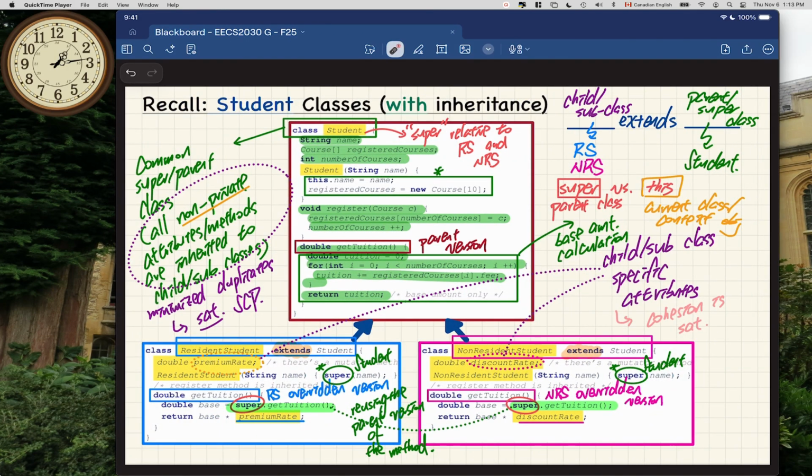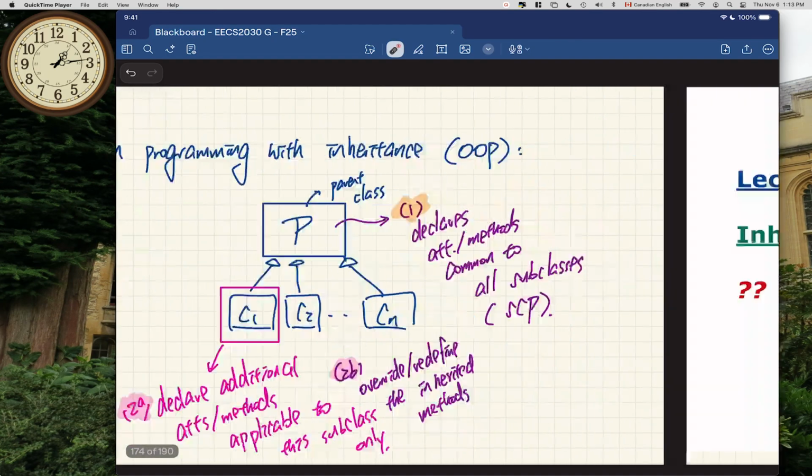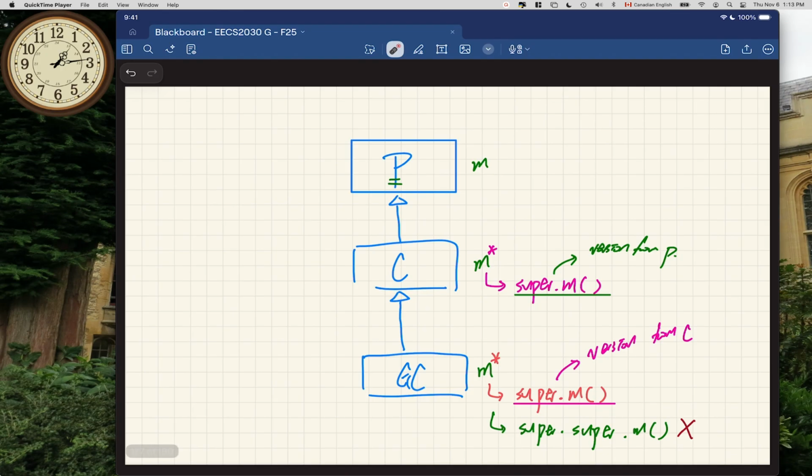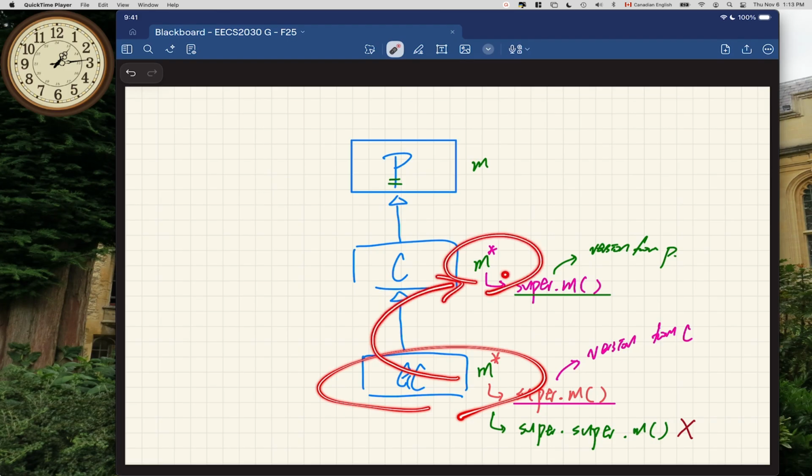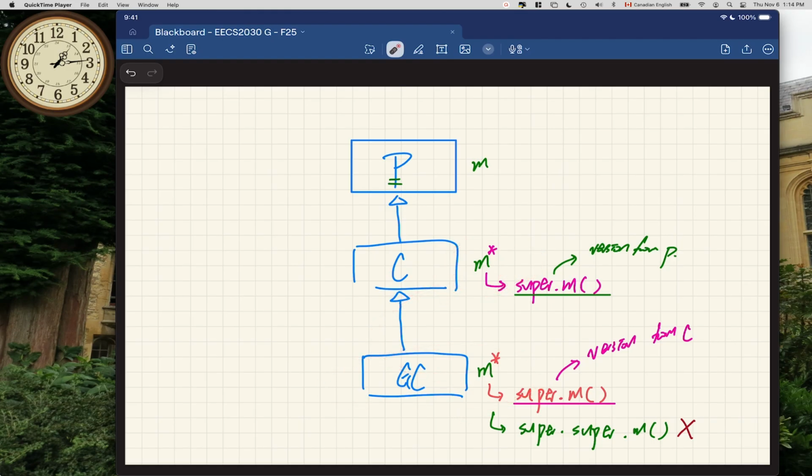Guys, any question just about in general, the inheritance? Yeah. Is there no way for GC to call the method M in P? Only able to go to C? Yeah, that's correct. So the conclusion is, yes, there's definitely some restriction on the programmer, right? So again, from GC here, you can only refer to the M in C. That's the only way. The only occasion, okay, I can tell you that. Okay, that's interesting. Let me develop a little bit further. Let's say this is scenario number 1.